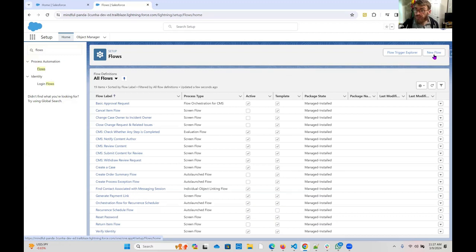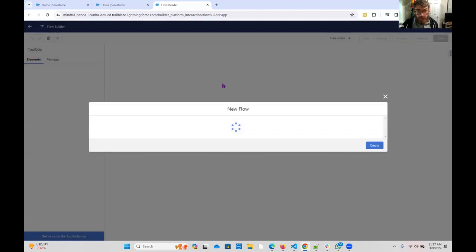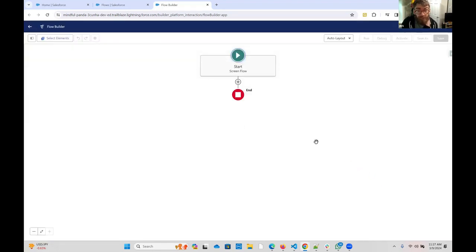And then, yeah, from here, awesome. Sweet. It's already set on ScreenFlow, so we're good to go right there. And you can just hit create, and we'll move on to the next step. Now, for our first step, what I want you to do is I want you to click right below where it says start, and let's add a screen.